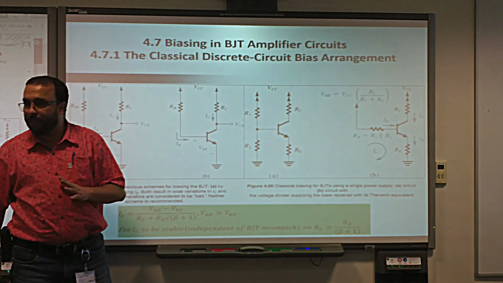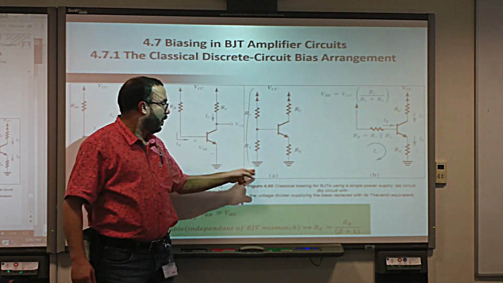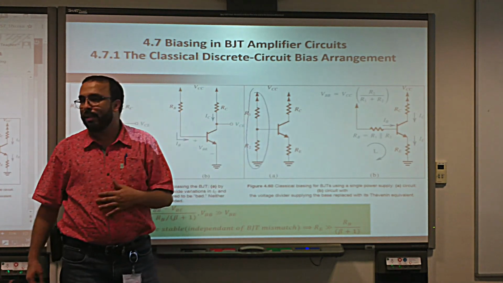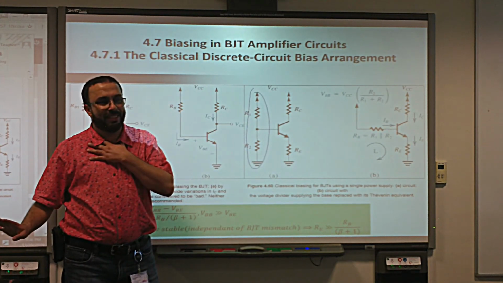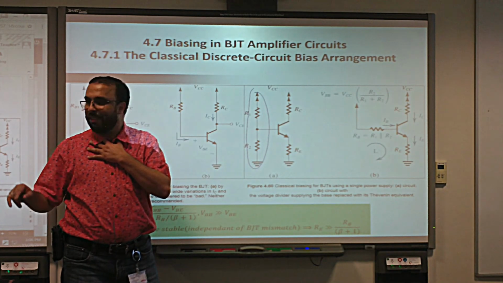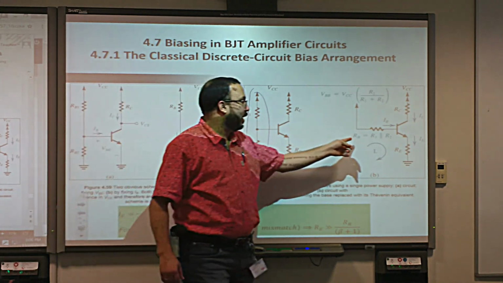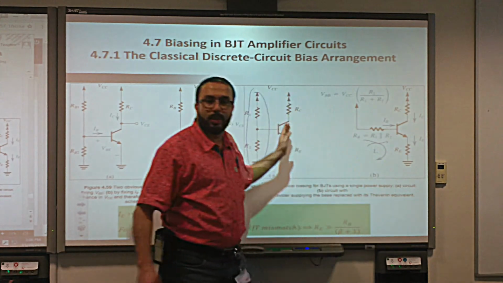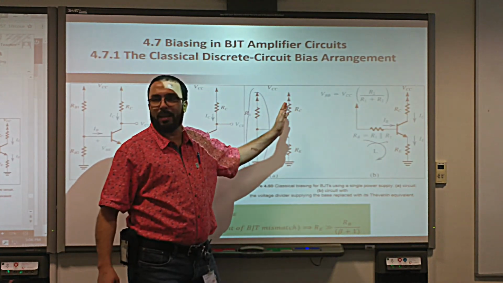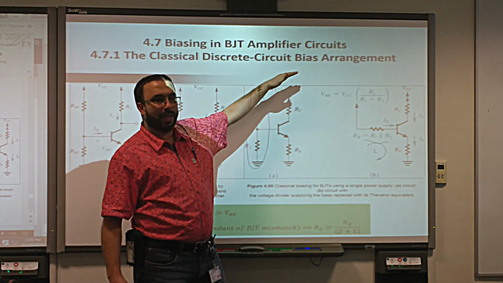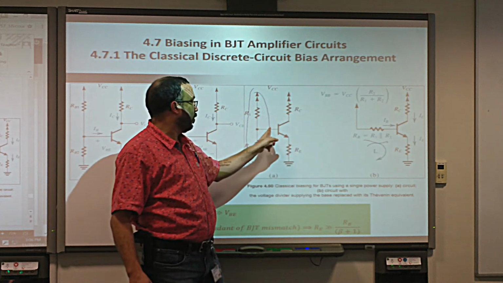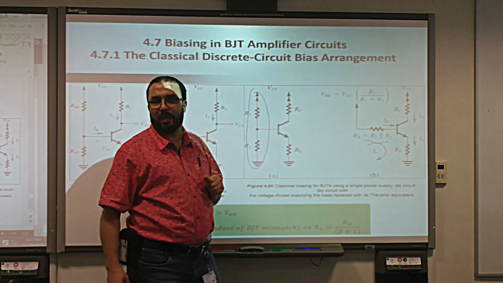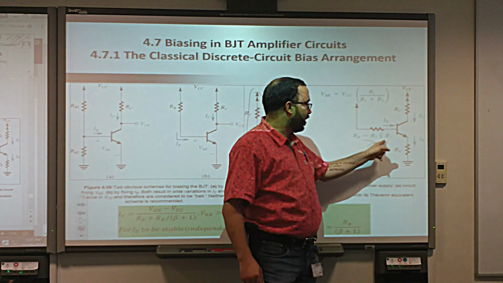To analyze that is very simple. We simplify this branch by Thevenin. You know Thevenin, right? R Thevenin. That's the one in here, which is basically these two resistances in parallel. Yes or no? Because this will become grounded, looking at this from here, so it's these two in parallel, which is this resistance, RB.